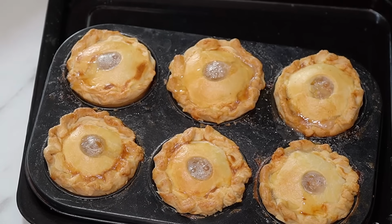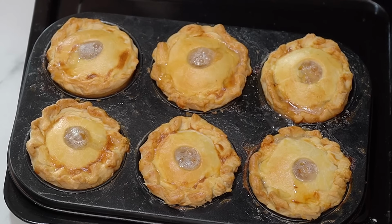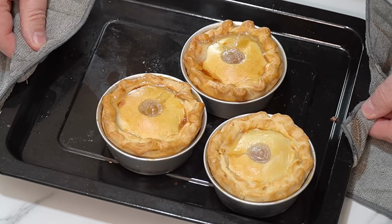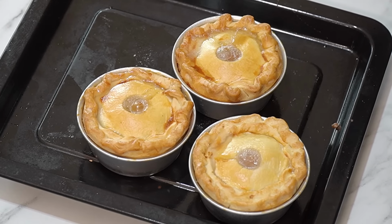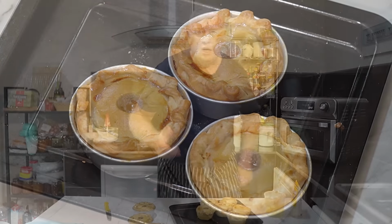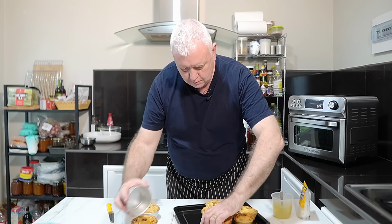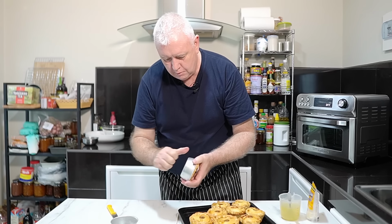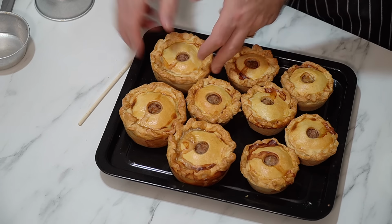So that is our mini pork pies there, look, and you can see they're bubbled right up to the top. Now they look absolutely cracking individual pies. Again, we have to let them cool down. The next stage then, let's get these out of here. Look at those. Fantastic. The next stage is completely optional.